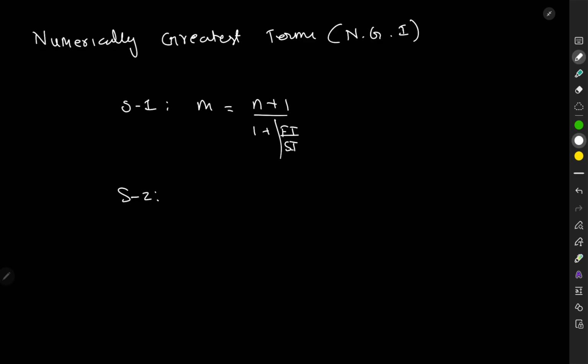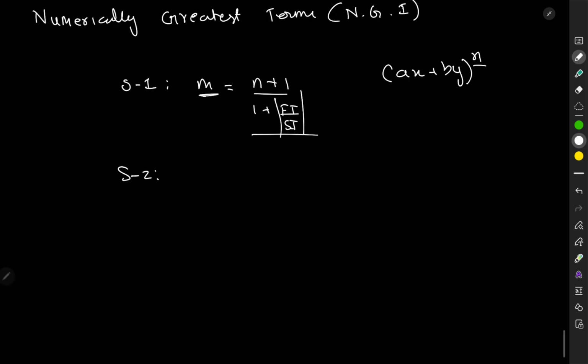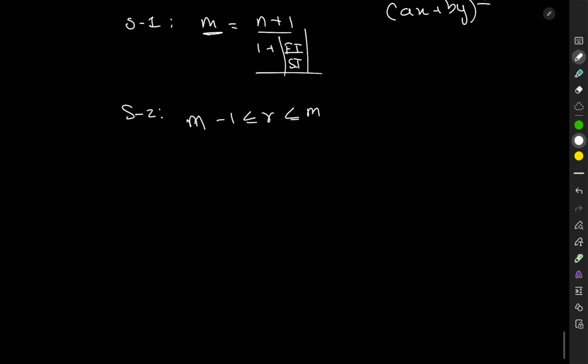Fine. What is this m, what is this n? M is the value of this. Fine. And n is nothing but, if there is something like this equation, this is n, which we have been seeing all this time. Okay, and in the second step, we should apply this condition, r lesser than m. Fine. So let me explain this. A lot of them may not understand this, so with a question you will understand it crystal clear.